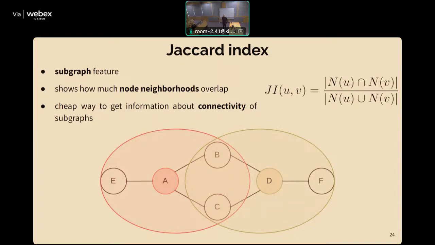If the neighborhoods overlap very much, this means that 2 nodes typically have a lot of neighbors in common, then it shows that the graph is very tightly connected. It has a lot of connections. It has typically very short paths between nodes. And if Jaccard index is typically low, this means the graph is sparse, it's very long, there are not many connections there. So this is the second descriptor.